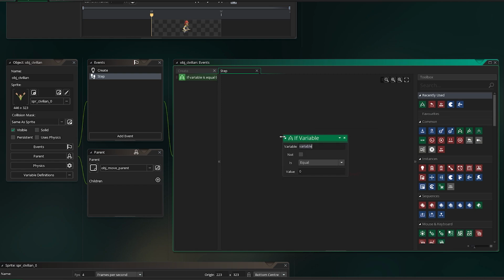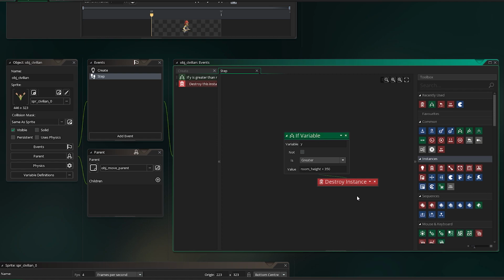So we're going to grab the if variable, and we're going to check the Y position of our civilian. And if it is greater than room height plus 350, we want to destroy it. So under here in instances, we can destroy an instance. And we don't need to add anything to it because we're just going to destroy ourselves.